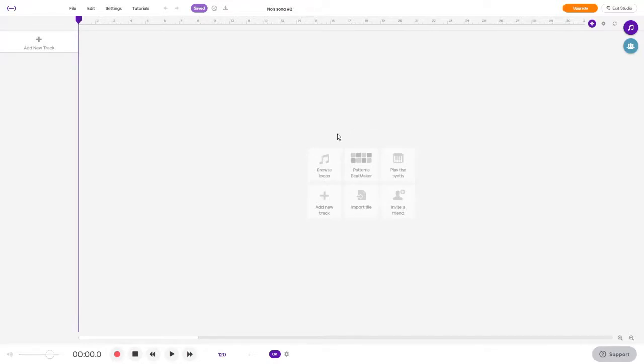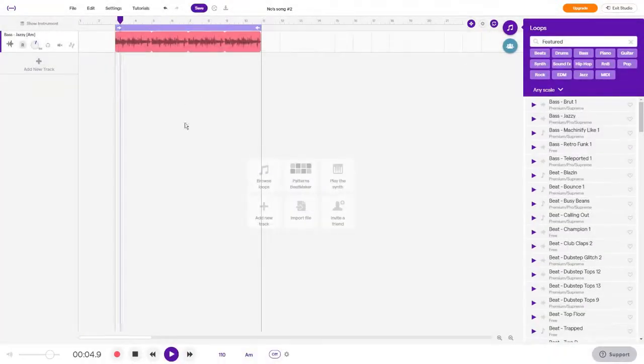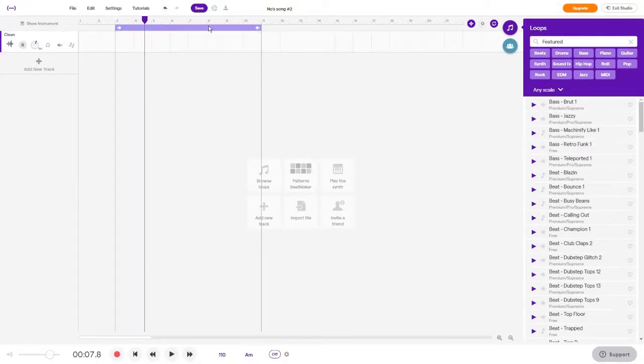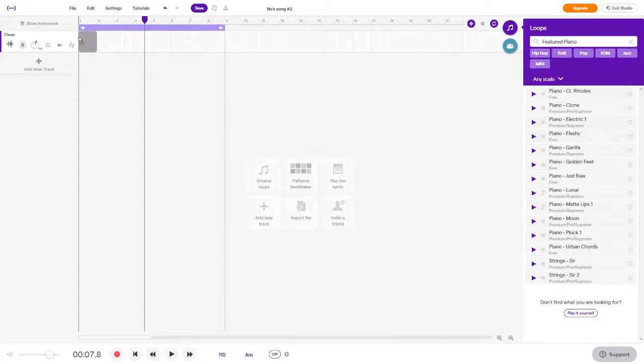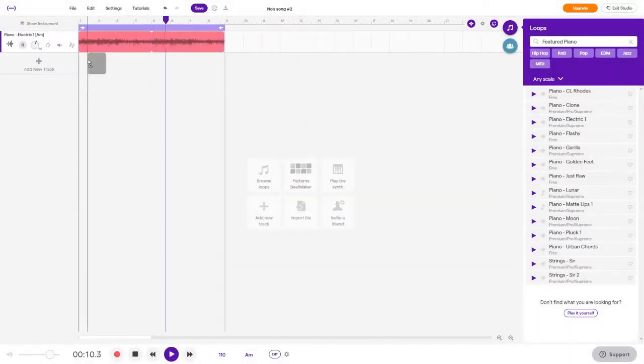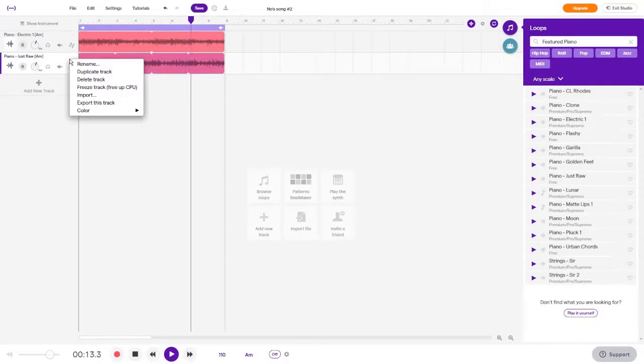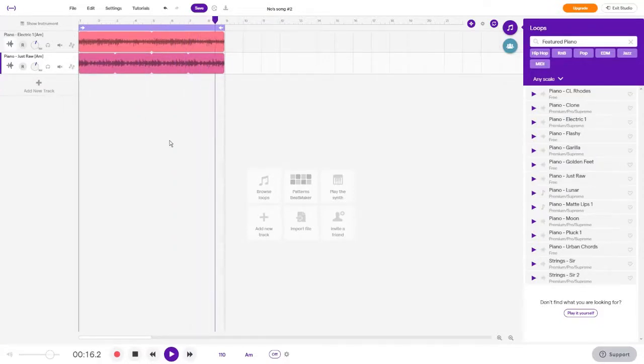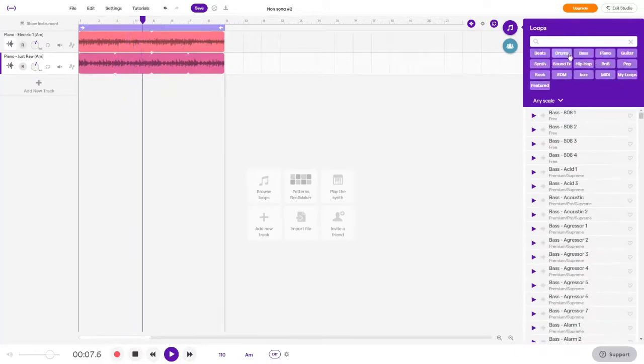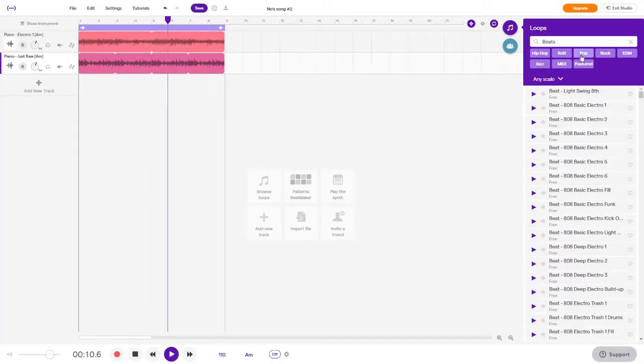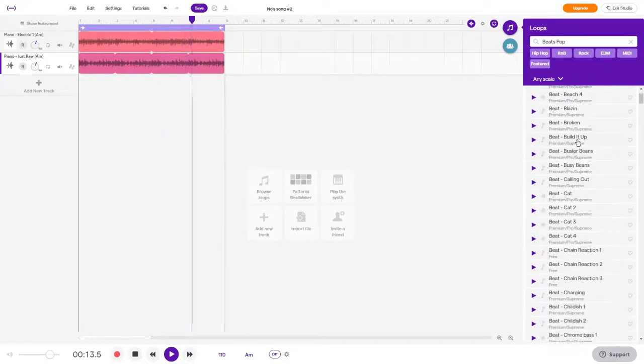Okay, so Soundtrap is a music making program. It's one of those easy drag and drops, so you can go into loops and be like, yeah, hell yeah. Fuck that, at every level. See, you got a piano, throw that in there. Yes. You see, making music is easy with Soundtrap. We just go back. Beats, pop beat. Here you look for one.